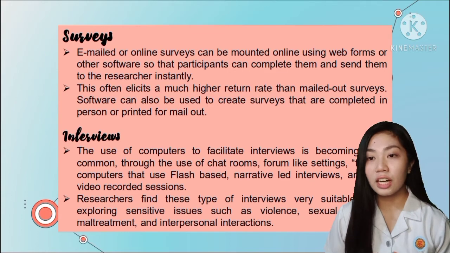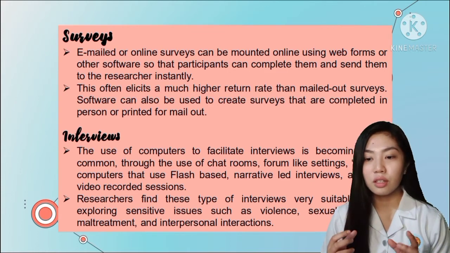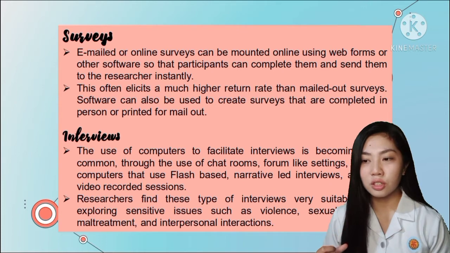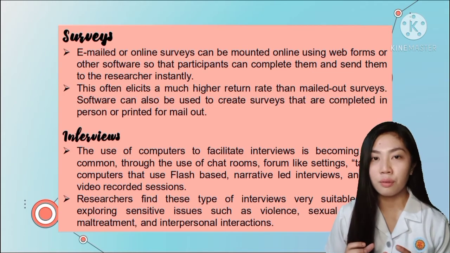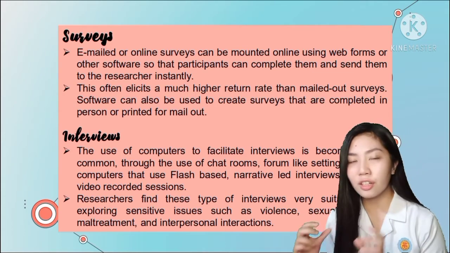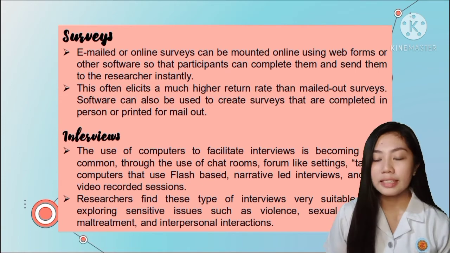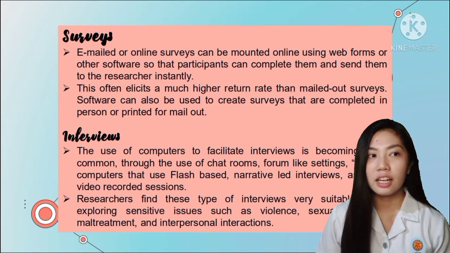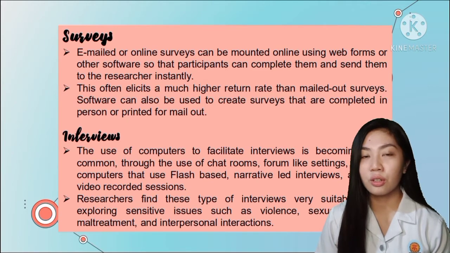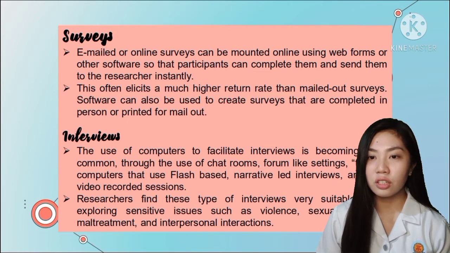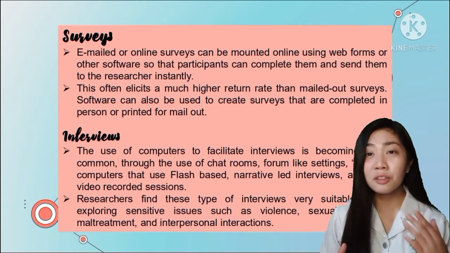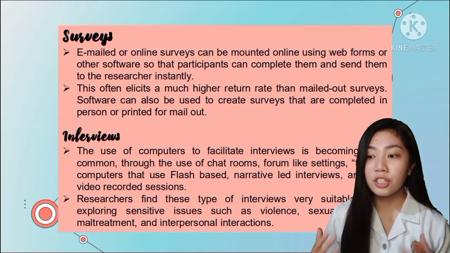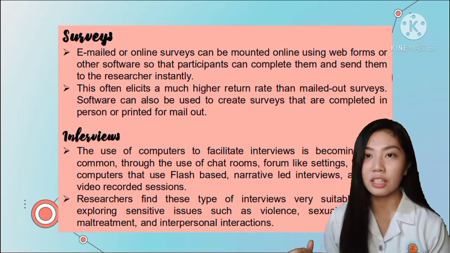So the researcher makes a questionnaire, uses that Google survey or Google Form, then sends it to the group of his or her respondents. For example, he announces there, please answer my research questions. Then, after the respondents have answered the questions, the researcher automatically receives the answers.